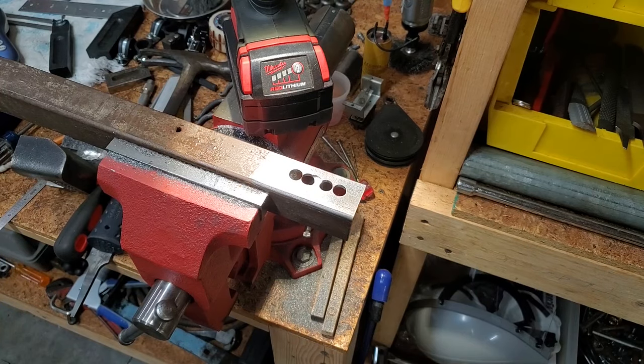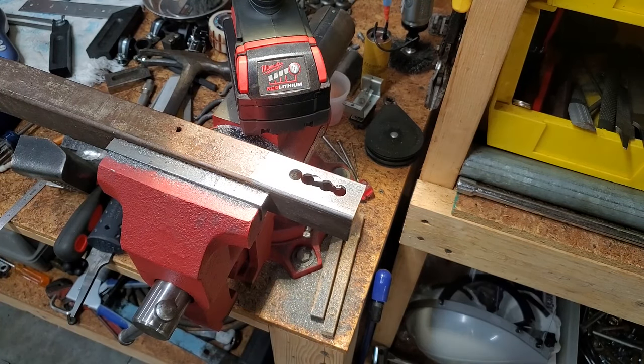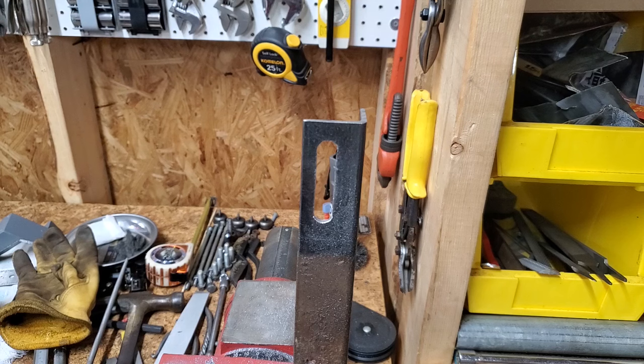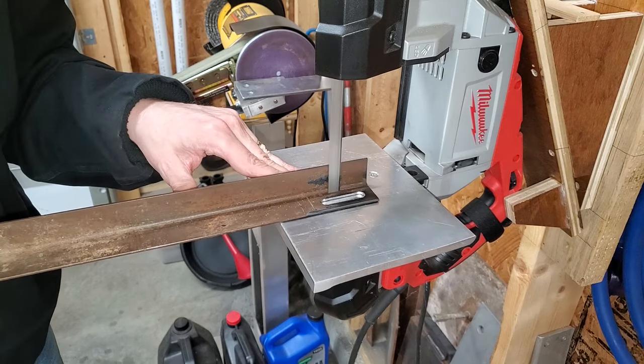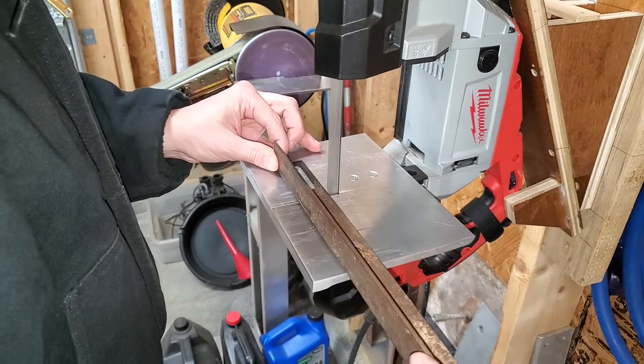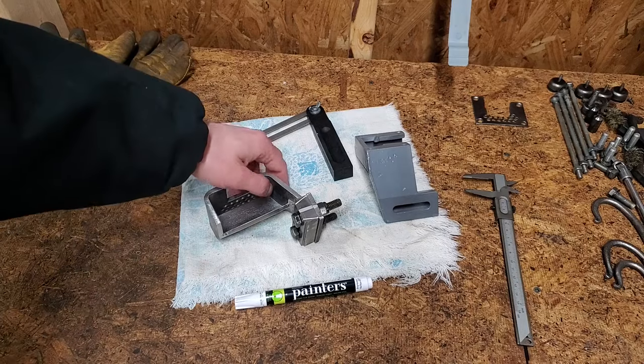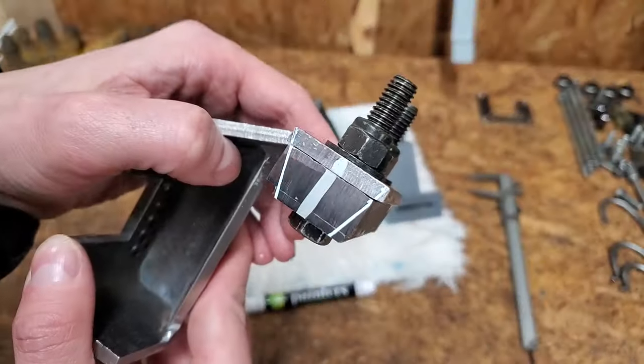I needed one more thin piece to match the thickness of the original. Surprisingly, it didn't go much smoother, but through the magic of editing, I'll save you from watching any more filing. I just need to grind the edges down into a wedge.